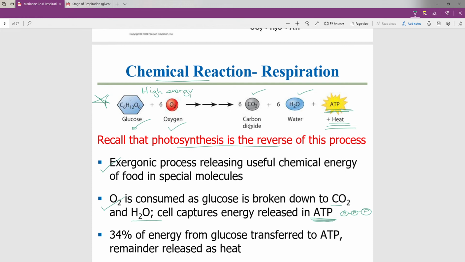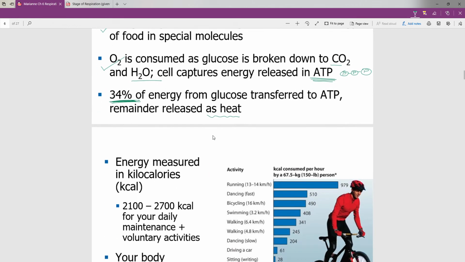Now, it's not as efficient as you might think. If we were to take one molecule of glucose and talk about how much energy is actually contained in the bonds of glucose, cellular respiration only takes about a third of the energy that is stored in glucose as potential energy to capture into ATP. The remainder is released as heat, which is why, when you are consuming more energy or more glucose, you're doing more work, you get hot as a human, right? All right, so we'll come back to that one again.